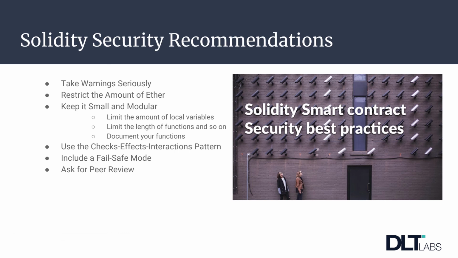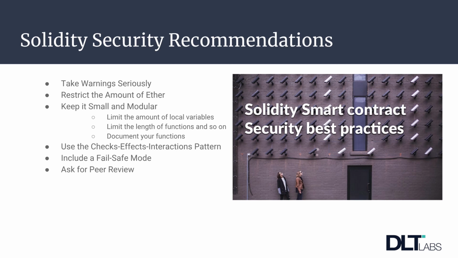Keep it small and modular. Keep your contract small and easily understandable. Single out unrelated functionality in other contracts or into libraries. General recommendations about source code quality of course apply. Limit the amount of local variables, the length of functions, and so on. Document your functions so that others can see what your intention was and whether it was different than what the code does.